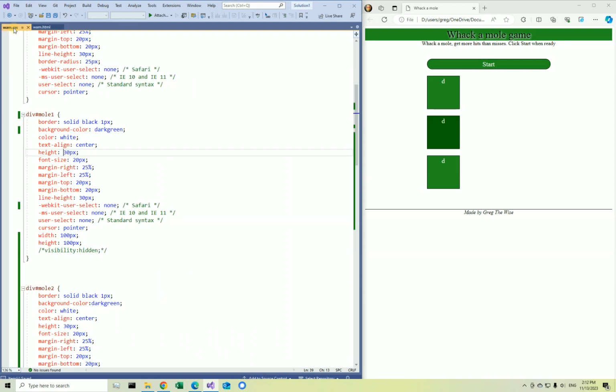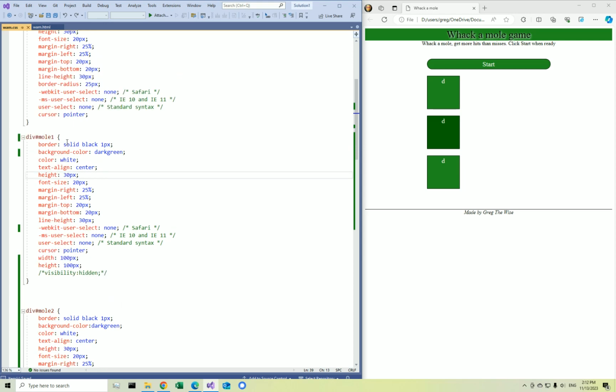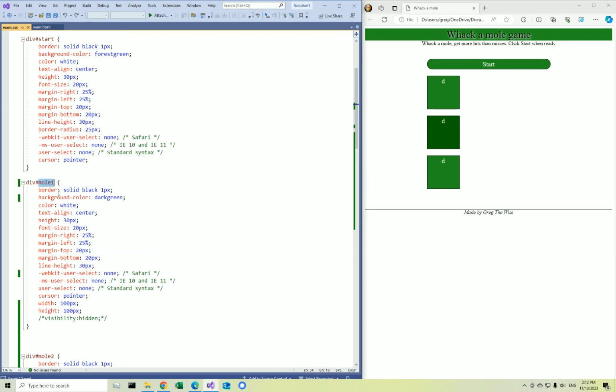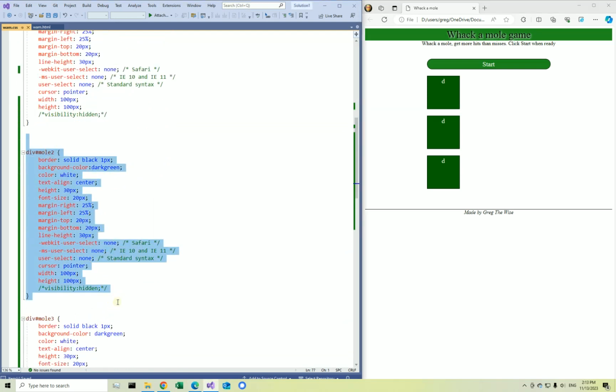We're going to go back into our CSS and see how we had mol1 and we had the little pound sign. The pound sign says find a div element with an ID. Instead, I can say dot. Dot means find an element with a class mol. So I can do this, and it was dark green, right? So I save, and now all of them should be dark green. So let's refresh and see if that works. And voila, all of them are dark green. And this allows me to remove this, remove this.